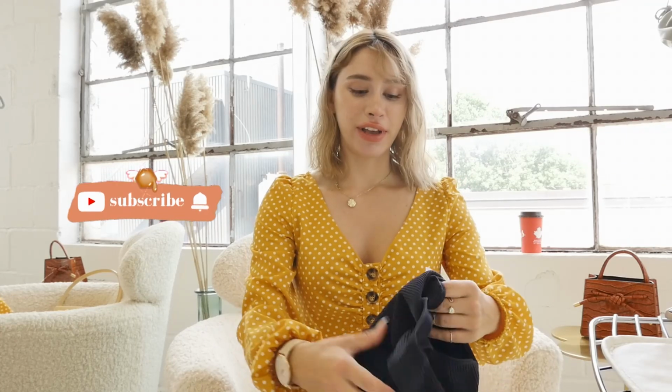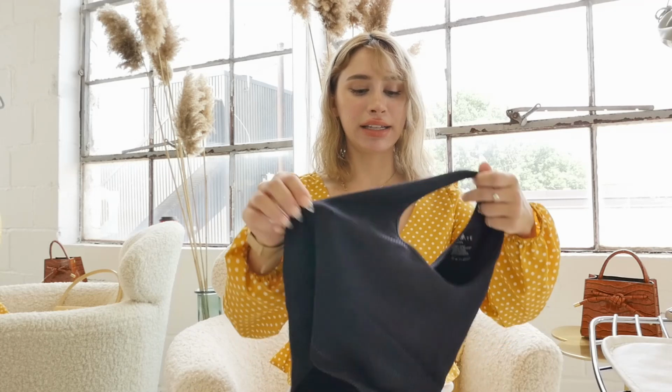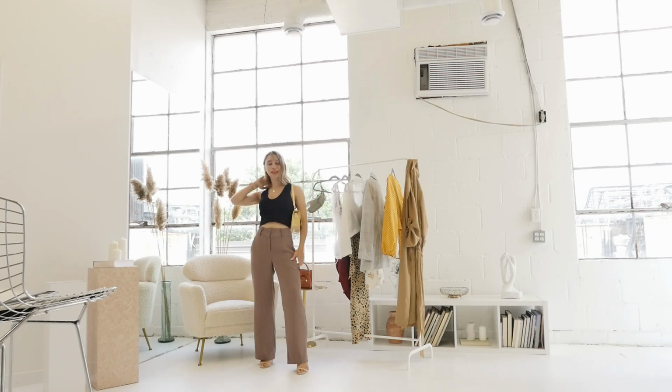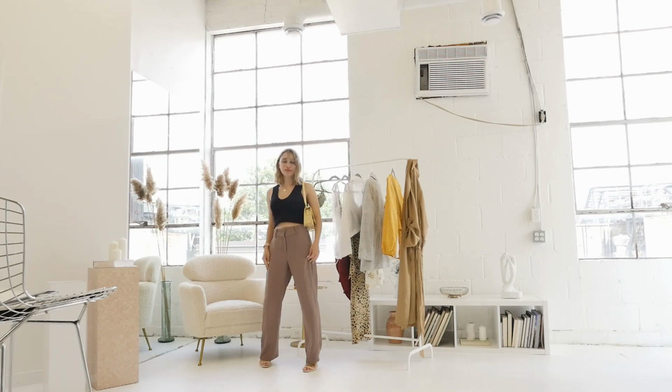For the first outfit, it's something that I've been wearing a lot ever since I got it, and I never saw myself as the kind of person who would wear activewear casually. It is the Dynamite activewear, like kind of casual top. Sorry if it has some deodorant marks on it. I literally wear this all the time. I'm so gross. But it is from Dynamite's, I think, summer collection, and it comes in a potential set where there's matching biker shorts, which I actually do own, but I didn't want it for the purpose of this video as it is a video for transitional clothing from summer to fall fashion.